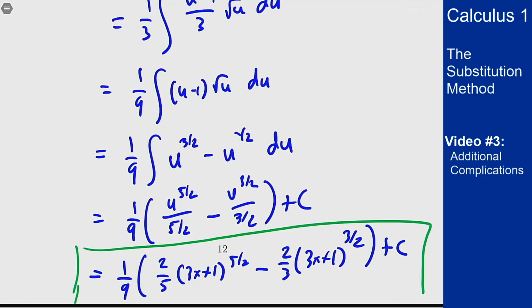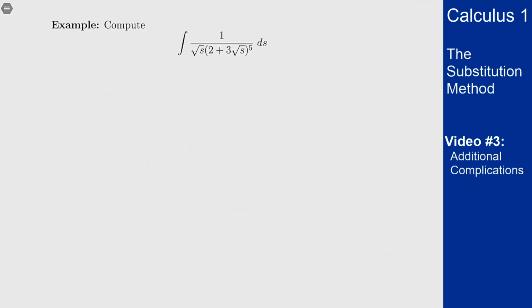That one works out pretty nicely, but the trick there becomes I have this x still floating in my expression. How do I manipulate my equation to get rid of that x? And the idea became, let's solve out for x in the substitution that I made and see if that helps. If you can't solve out for x, but you need to, there's likely a different substitution you should try to make your life easier to solve this problem. And let's look at this for one last example.